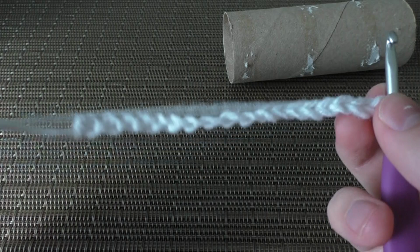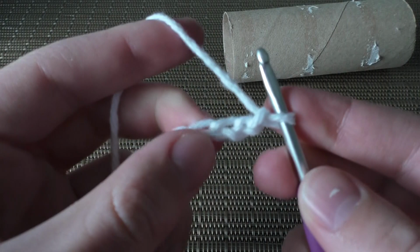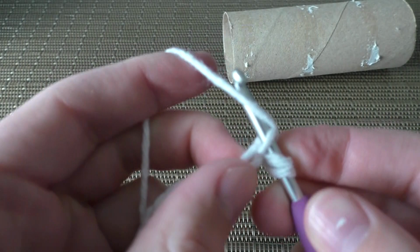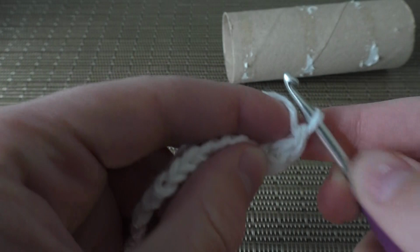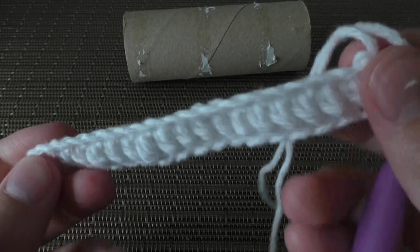And now that we are done with our chain, we are going to do 2 additional turning chains. So 1 and 2. And then we're going to double crochet in the third chain from the hook. And then we're going to double crochet in our 17 other chains. Once you're done, it should look something like this, and it should be about the length of your toilet paper roll.